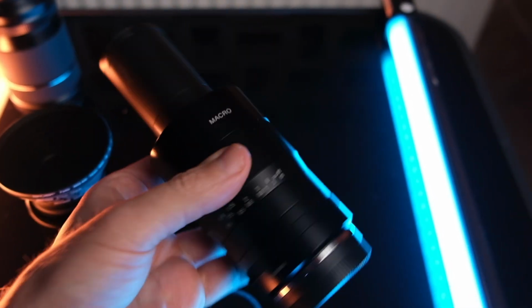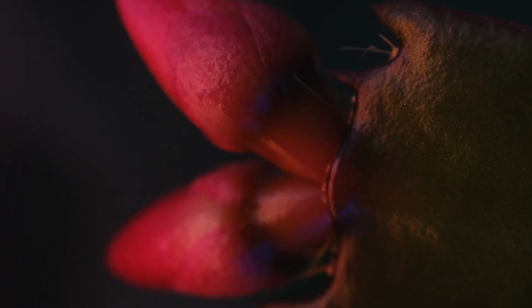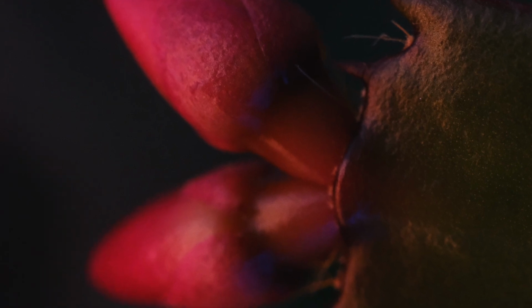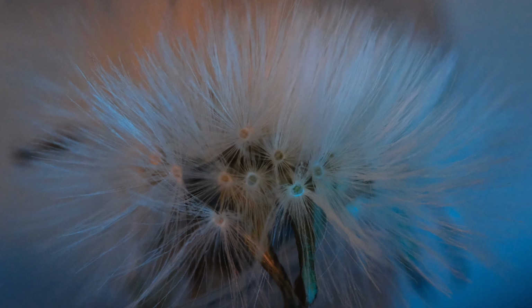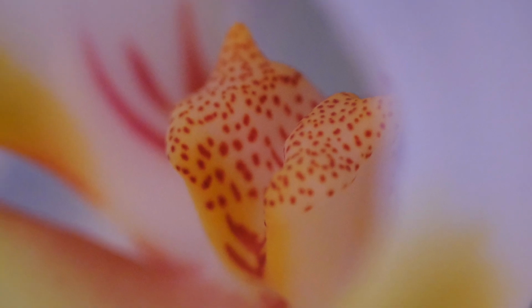So what's this lens for? What do we use it for? First of all, the subject separation it can produce is insanity. Check this out. This beauty can be super useful for product photography.